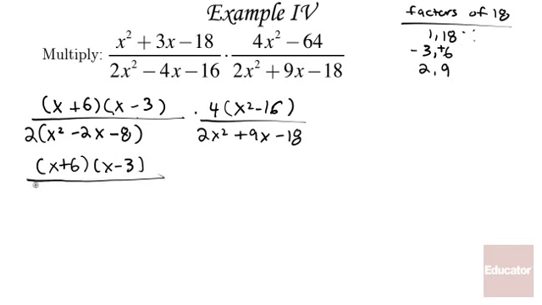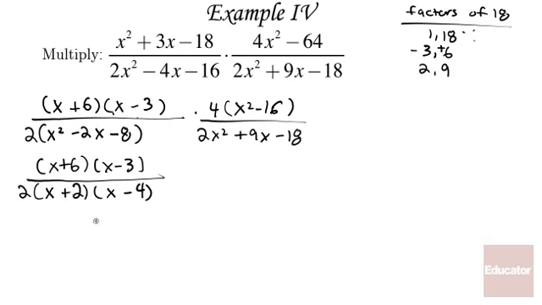Next, factor out right here. I have a negative and a negative. So since I have a negative here, it's going to be x plus something times x minus something. And what I'm looking for are factors of 8 that are going to add up to negative 2x. 1 and 8 are not going to add up to negative 2. So I tried 2 and 4. And if I make the 2 a positive and the 4 a negative, I'll get x squared, outer terms negative 4x, inner 2x. Negative 4x plus 2x is negative 2x. 2 times negative 4 is negative 8.